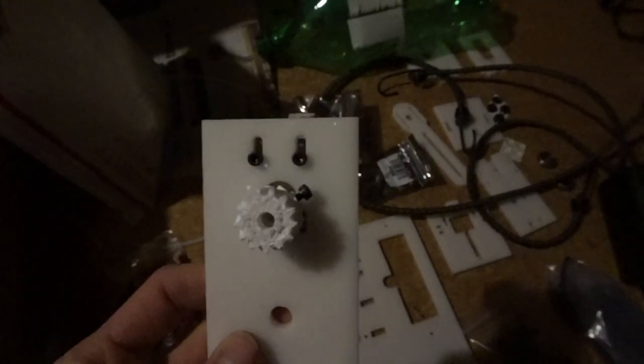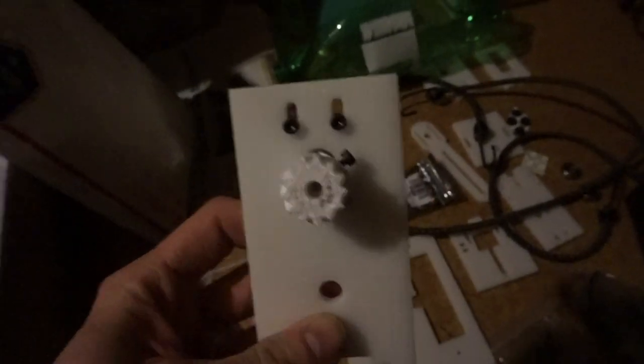Okay, so the next step is to attach the drive gear to the motor. So I'm gonna get a hex nut and an M3 screw and attach it with that. Okay, so now that's done, I'm gonna attach the Hall sensor. As the bag says, robotics winder sensor board. I'm gonna attach it on here, kind of like this.